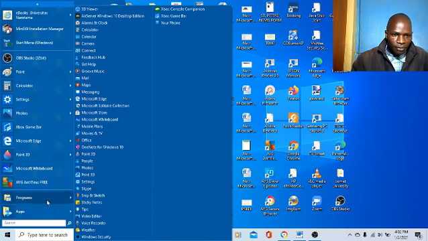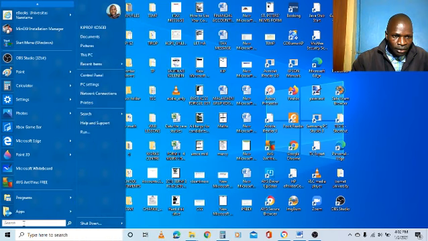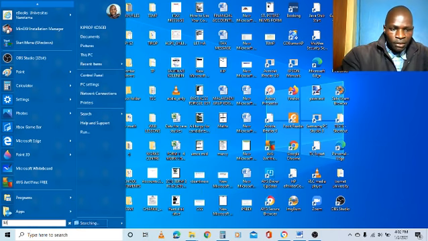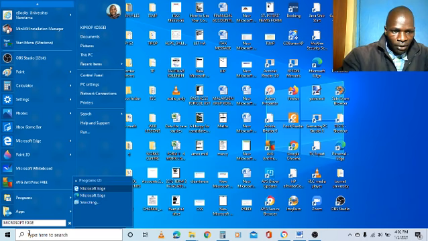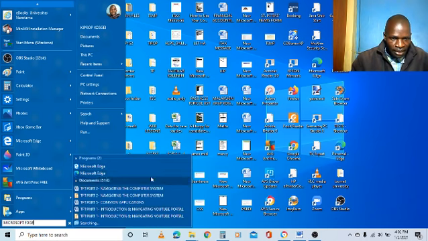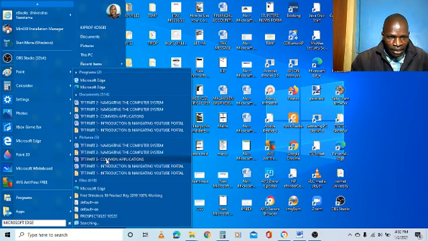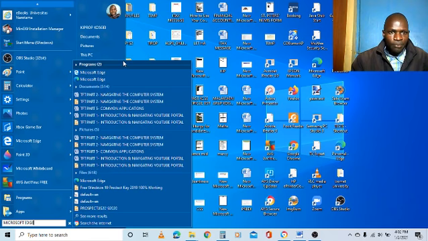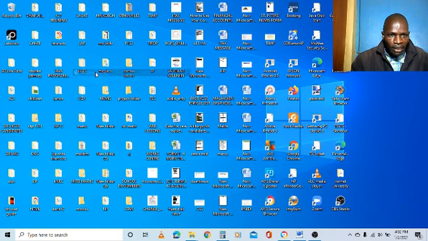Another way, here there is some space here, it says search, so you can type here whatever you want to look for. So I want to look for Microsoft Edge, so I need to type Microsoft Edge. After typing that, you can see the list has been given, the search results have come. It's quite a number, and I can see here there is a program, Microsoft Edge as a program, there's documents which have been created by Microsoft Edge. So I want the program which is this one, so I need to click. So I've clicked by pressing the left part of the mouse.